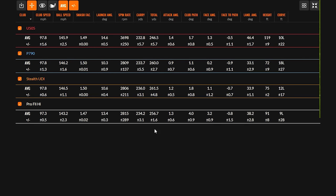Just looking at those numbers, the height and the landing angle, the U505 is a very, very different golf club. You've got an extra 50 feet and another 13 degrees in landing angle. It's funny because the carry distance is actually very similar. Of course, the rollout effect hurts the total distance number on the U505. It's just a different manner of getting there. If someone is a slow spin player and needs a utility iron that has a little more spin and loft to get the ball in the air, U505 is a great option. That's where you could see this performance work in someone's bag.